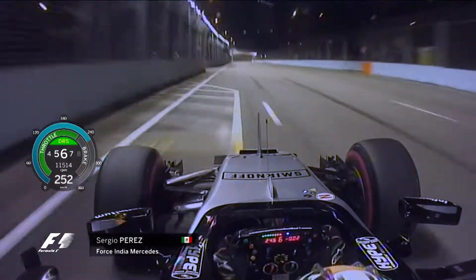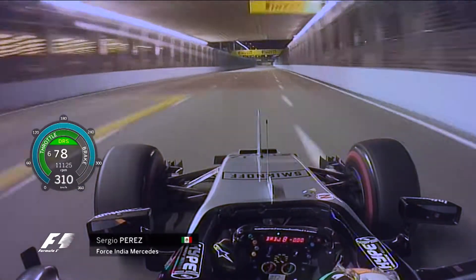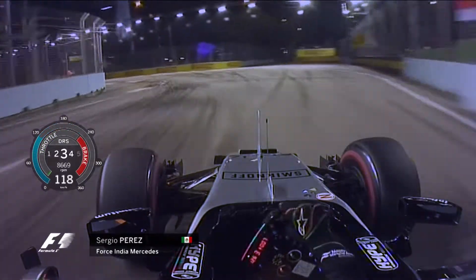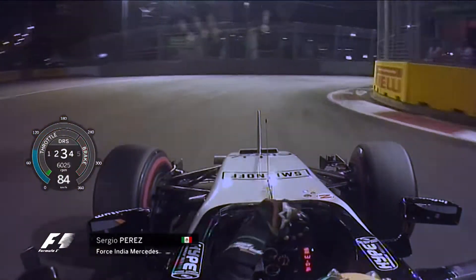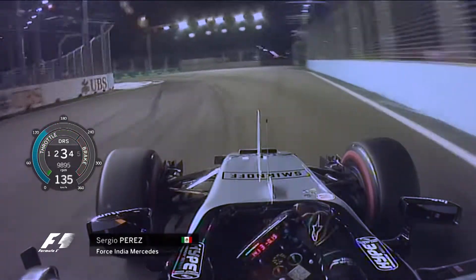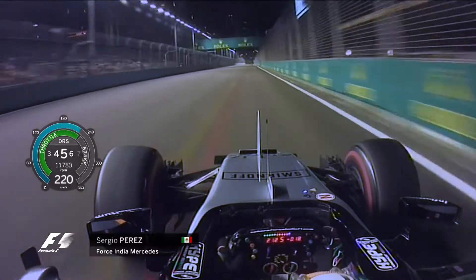Physically, this is a tough one on the drivers, and rather surprisingly, it really puts a lot of pressure on their heels and on their lower legs, because you're supporting the weight of your body around what is a fairly bumpy racetrack. We pick it up now at turn 8 — this is one of the tighter sections around the track. You've got to pull the car very much across to the right before an open turn 9 onto a reasonable length of straight down towards the chicane.